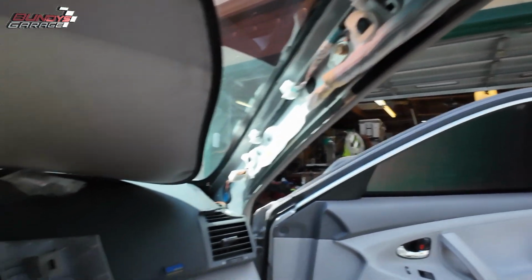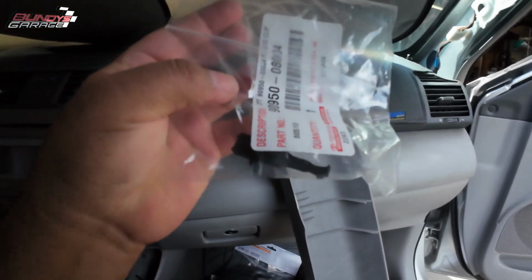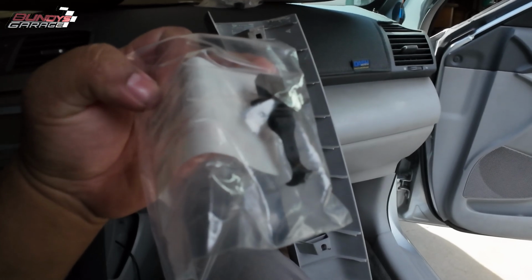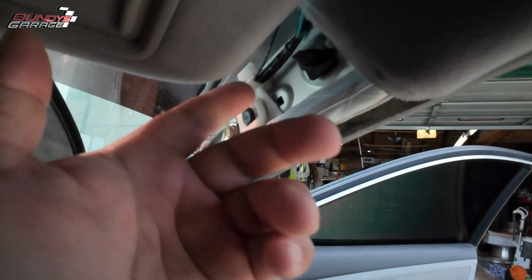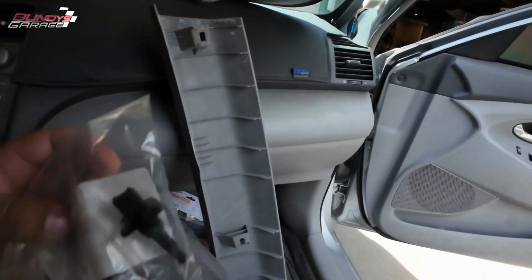So that black piece right there goes right here. And that clip is this clip right here. Kind of a funky looking thing. But I believe they made it this way because there's an airbag that sits right here. And when that airbag goes off, that clip needs to break apart so that this trim piece comes off and saves your life.